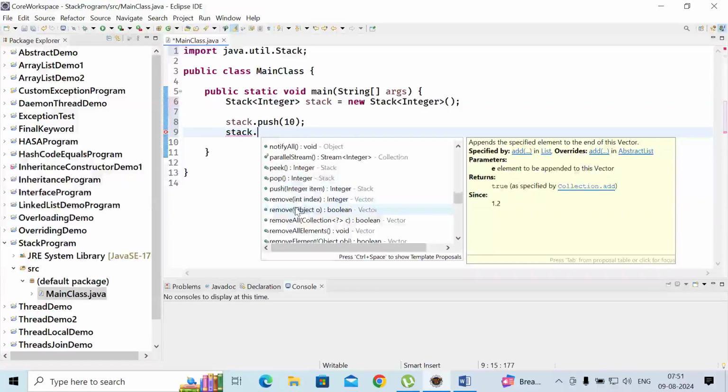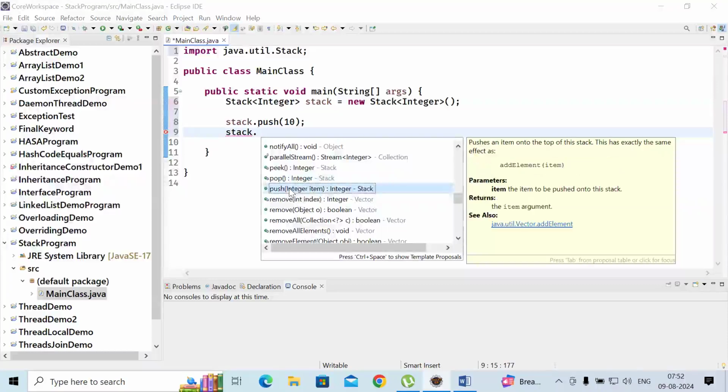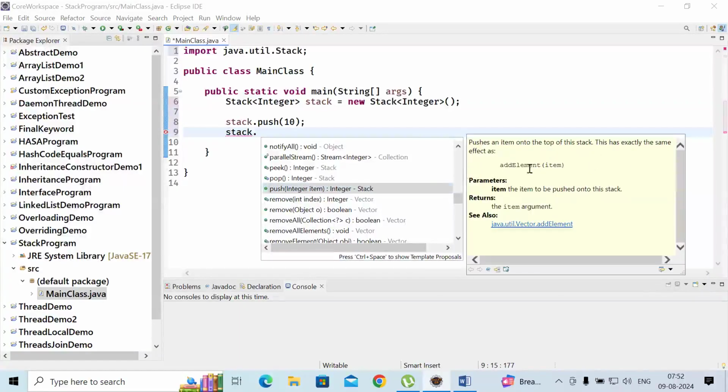These are the new methods in the Stack class. For example, push pushes an item onto the top of the stack. This has exactly the same effect as add element.